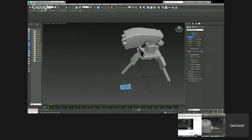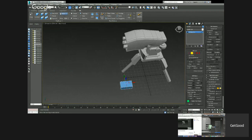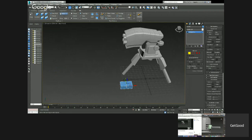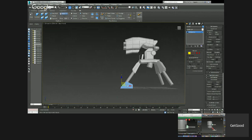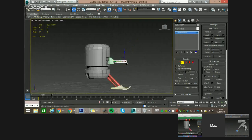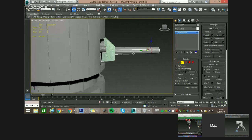Now it needs feet. Let's get some feet. I'm not sure if I'll actually unwrap this. I think I'll just make a low poly and a high poly version of it, so I can say, see, look, this is right, this is wrong. Ooh, I like it. Got something to start in here. It's got little skis. I thought Christmas themed.